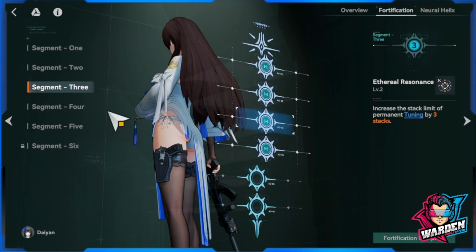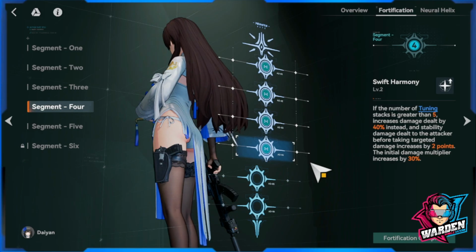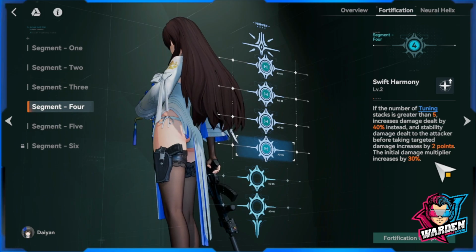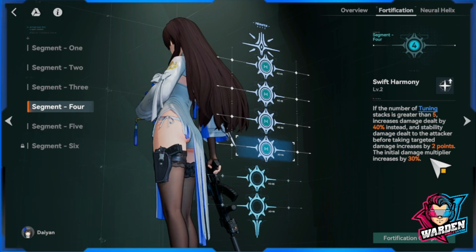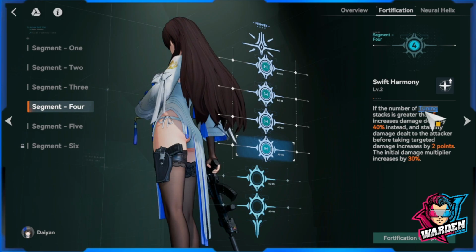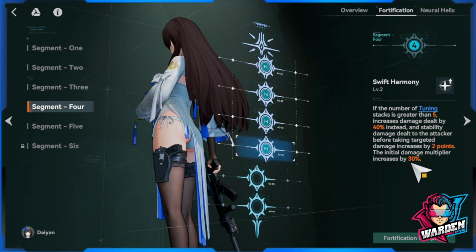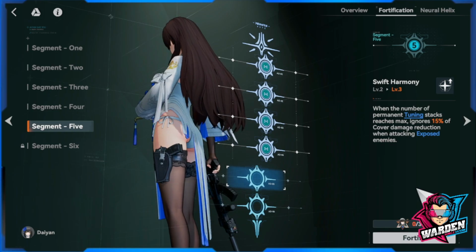At least. Okay? At least. For segment 4, this is where it gets interesting. Because this one, whether the mod key is present or not, will give her more damage. V4 was recommended before, and right now, I will highly recommend that you stick with V4. V3 is good because the 60% ignore target's defense will be triggered because you're gonna have 6 stacks. But this one is not gonna be negotiable. You have to go to V4. Definitely go with this because this gives her additional damage dealt. And the attacker, before taking targeted damage, increased by 2 points of stability damage, okay? And initial damage multiplier increased by 30%. So again, non-negotiable V4.